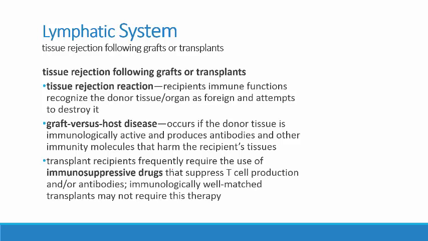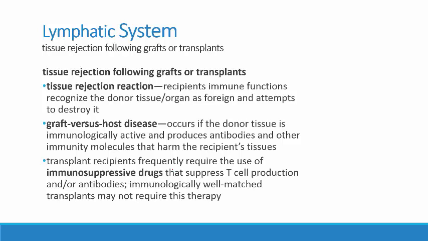Let's try this again. With the tissue rejection reaction, the person who has received the transplant, that person's body recognizes that this donated material is foreign, and so as a response, it attempts to destroy it. And so that can prevent a successful transplant when the body engages in a tissue rejection reaction. The rejection reaction can be very great unless we can suppress the immune system with other drugs that will help to prevent that rejection reaction.